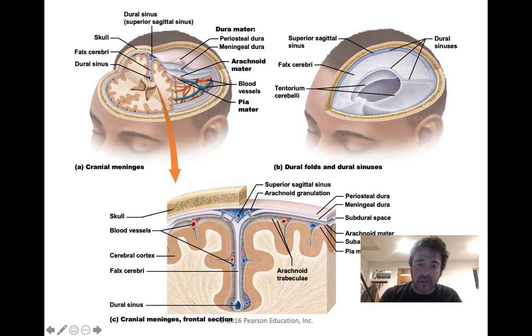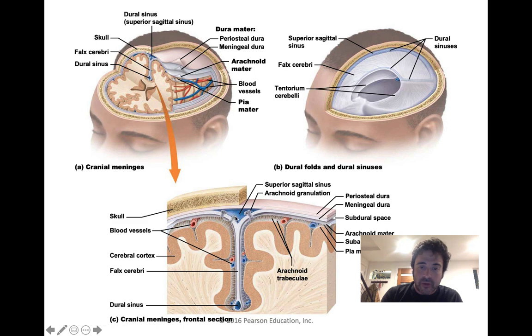Now, a couple of other ancillary structures I want to highlight to you while we're here is if you notice the way that these meninges fold on one another, they form a series of what are called sinuses. The sinus that runs sagittally and superiorly through the cranial cavity is what's called the superior sagittal sinus. When we're talking about the cardiovascular system, you can think of a sinus as being like a big fat daddy vein. And what this sinus does is it not only drains blood from the brain, but it also functions as a common drainage point where you get the transition between cerebrospinal fluid and blood.